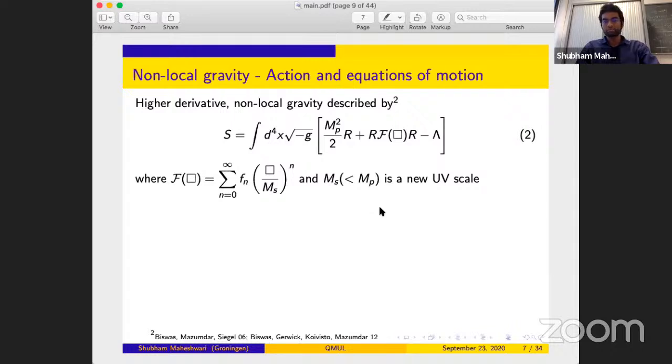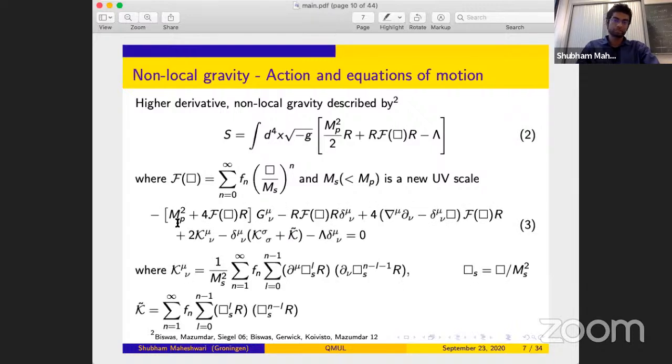I need to have an infinite series of derivatives here, because if I truncate it to any finite order, let's say 2 or 3, then as we've seen, for example, in Stelle's quadratic curvature gravity, you will have ghost degrees of freedom, which is what we do not want. So the question is, if we start with this UV modified theory of gravity, is there a way to fix these functions f of box such that you can retain the UV stabilizing aspects of these high derivative terms, but at the same time avoid any new or ghost degrees of freedom other than the spin 2 massless graviton? And we will see that it is indeed possible to do so.